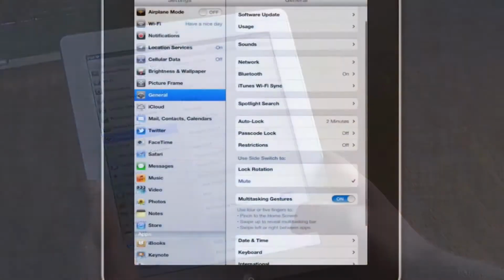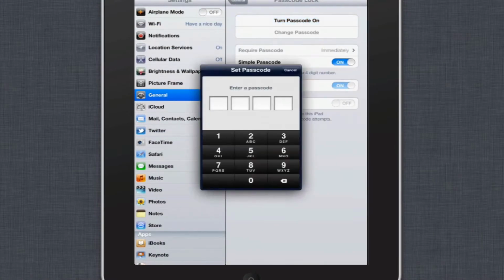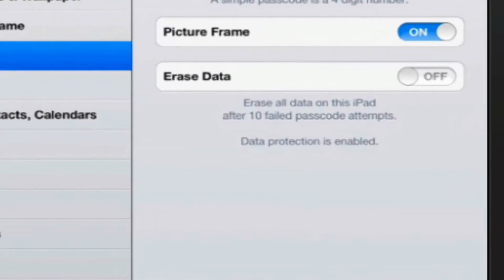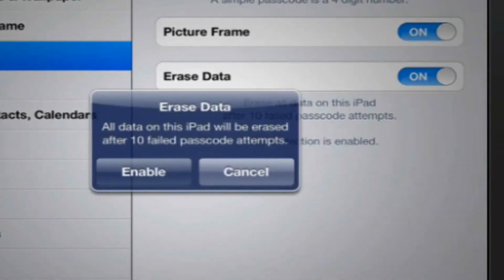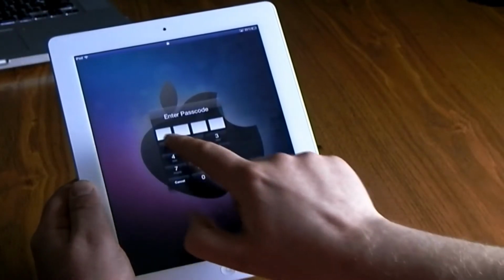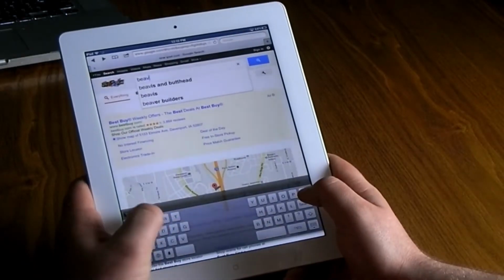Now this is an iPad and it does carry a ton of your information. It's always good to go into General and set up a passcode. Make sure it's something you can remember. I also like to add something down here at the bottom that says erase data after 10 failed password attempts. That way it will make it safe for those that are trying to break into your iPad and it will delete your information.